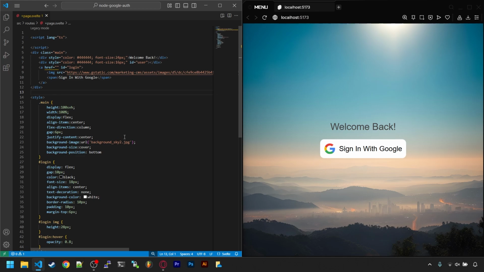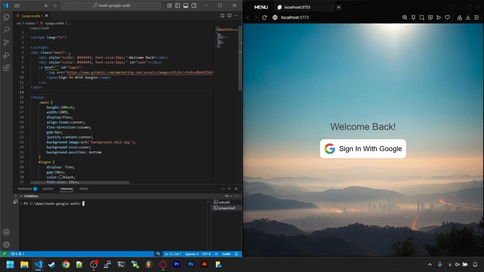create will be plain HTML and TypeScript, which you can apply to any Node framework like Express, Nest, and so on. Here I'm starting off on the code for my homepage. As you can see, I have a sign in with Google link and it's centered on a full screen background image. We also need to make sure our framework has the Google APIs NPM package installed, and you can install that with npm install googleapis.